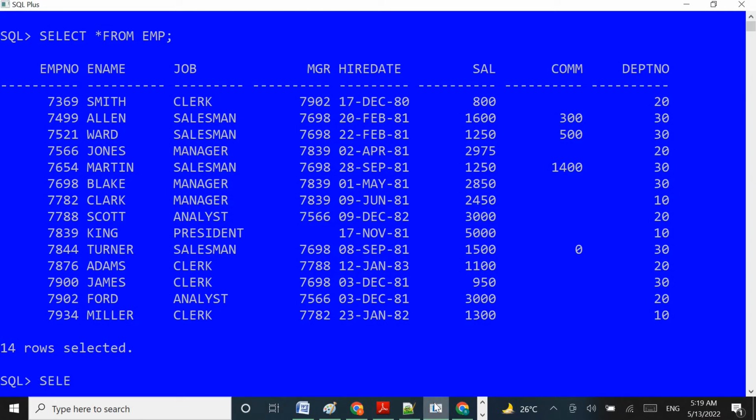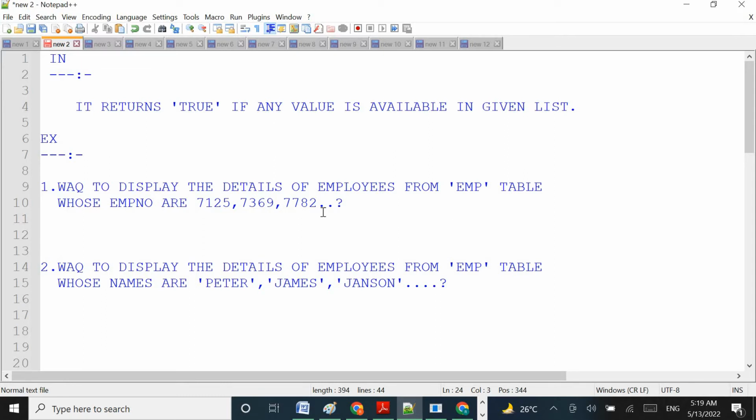I'm using the query select star, meaning all columns of the table, and the table name is EMP, and I am mentioning the where clause condition here.